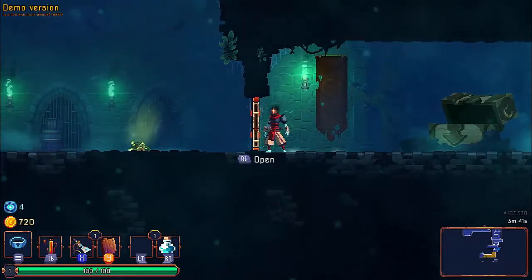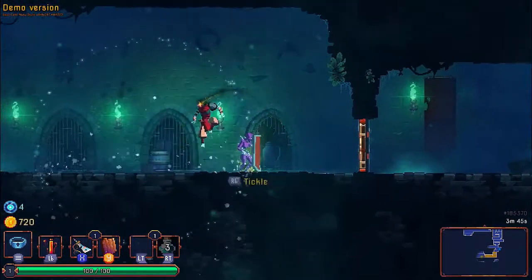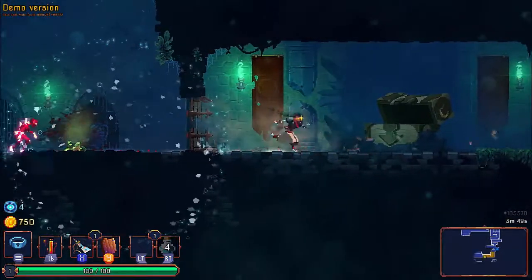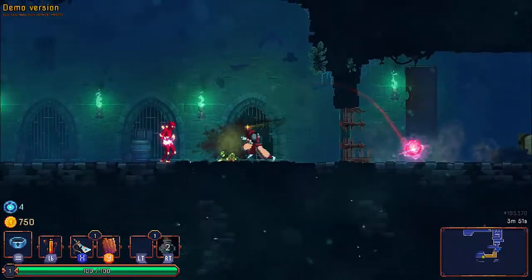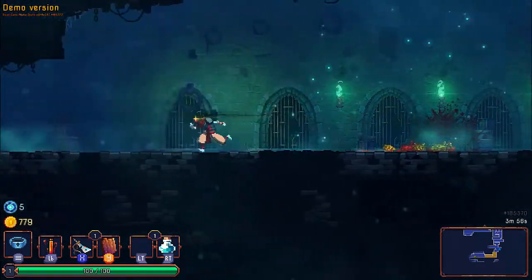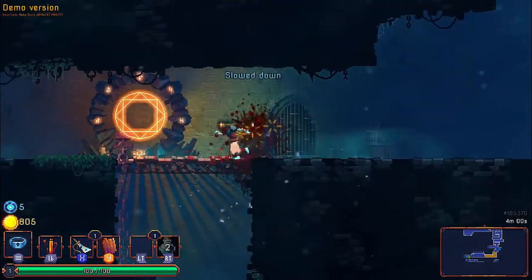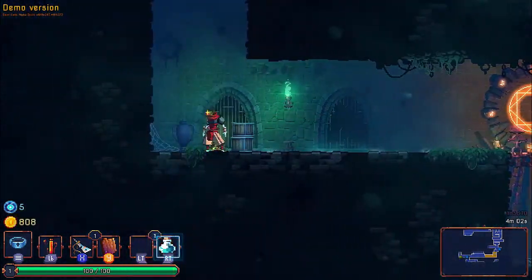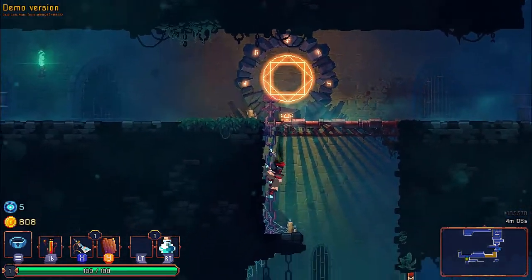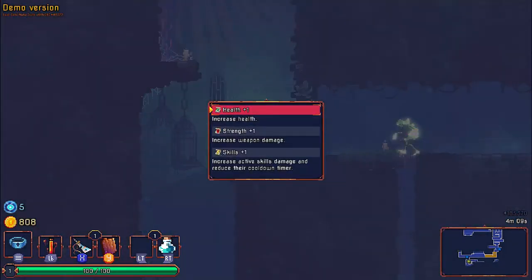He didn't really care much about the freeze, did he? So how does this work? Seems like you can use them quite frequently, which is nice, I guess. That's gonna help. There's a double jump. Let's improve our health.